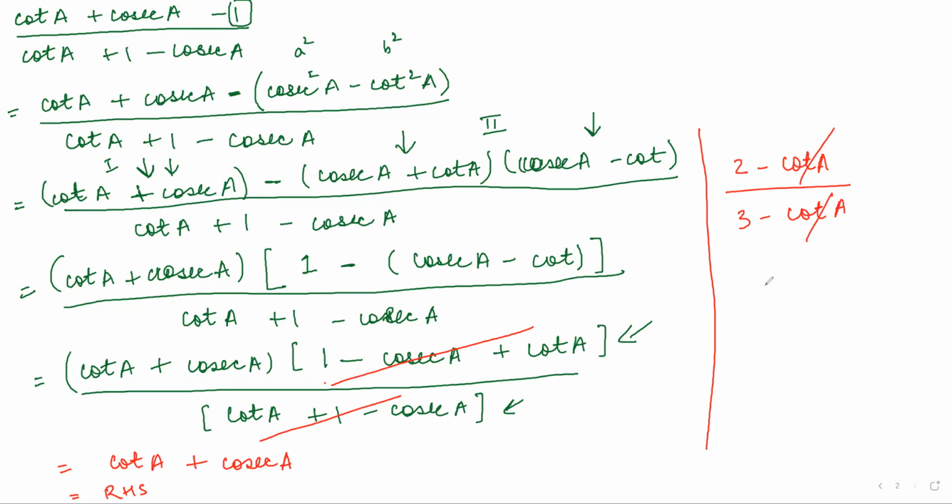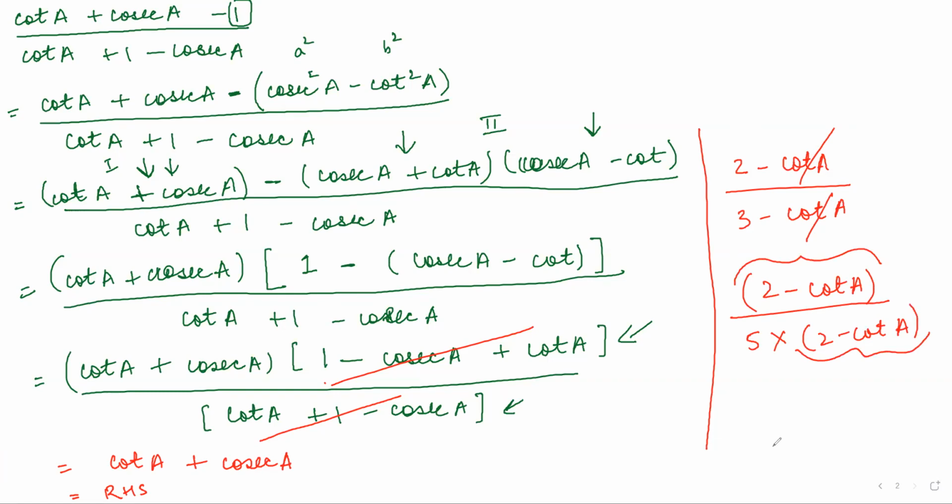Getting the point? Not like this. For example, if you have same bracket, let's say you have 2 minus cot A and then divided by something like, let's say 5 into this same bracket. I mean, this whole bracket is exactly same. Then you can cut this complete bracket, not just cot A. Getting the point? Fine, Abdullah? It's a very common mistake. Sometimes students do it. So please make sure, if the whole bracket is exactly same, then you can cut the complete bracket. But you cannot cut something like cot A by cot A. This is wrong. Okay, next part.